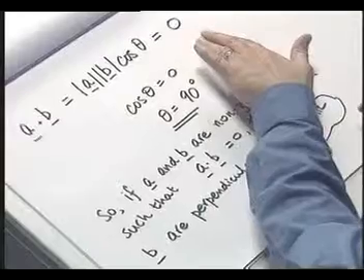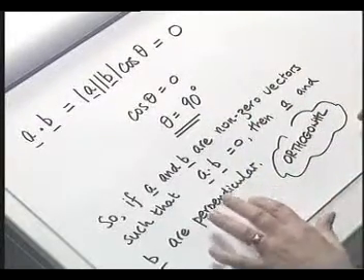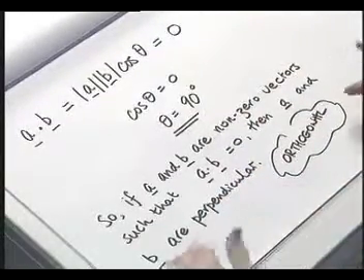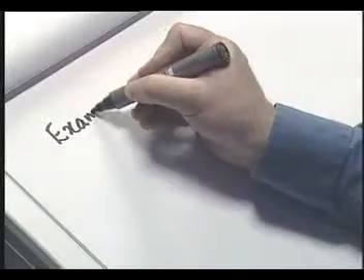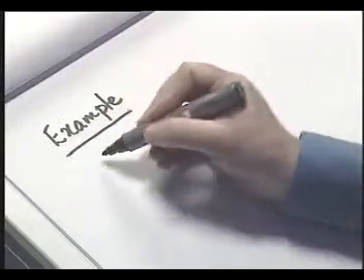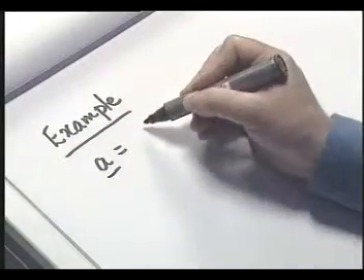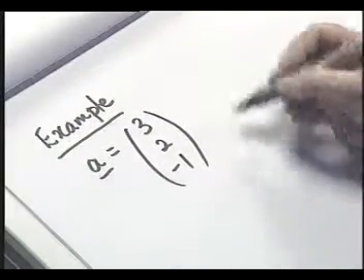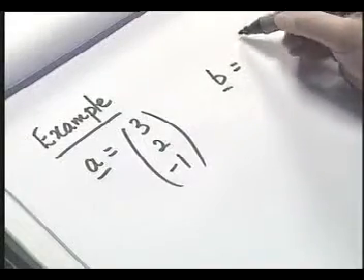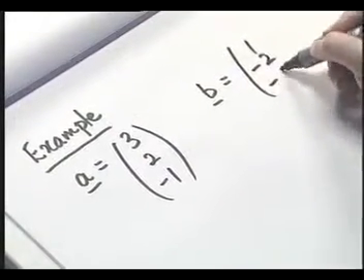So we have a test here. We take the two vectors, we find their dot product, and if the answer that we get is 0, then we deduce that the two vectors must be perpendicular. So that's a very easy test we can apply to see if two vectors are perpendicular. Let me give you an example. Suppose we have the vector A, which is the vector 3, 2, minus 1, and the vector B, which is 1, minus 2, minus 1.